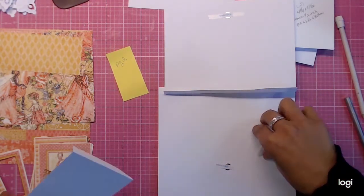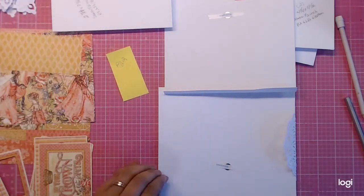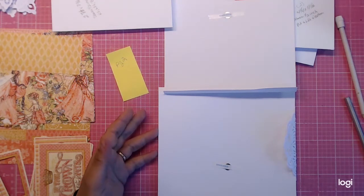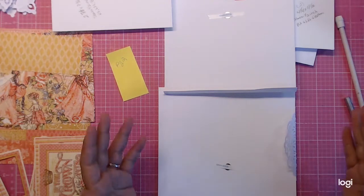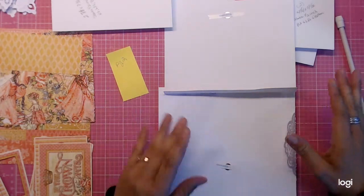All of my pattern papers are cut at about 1/8 of an inch from the end of your cardstock, or your pages. I like to leave a 1/8 inch border, but you can leave a 1/4 inch border, or you don't have to leave a border at all, whatever you want to do.